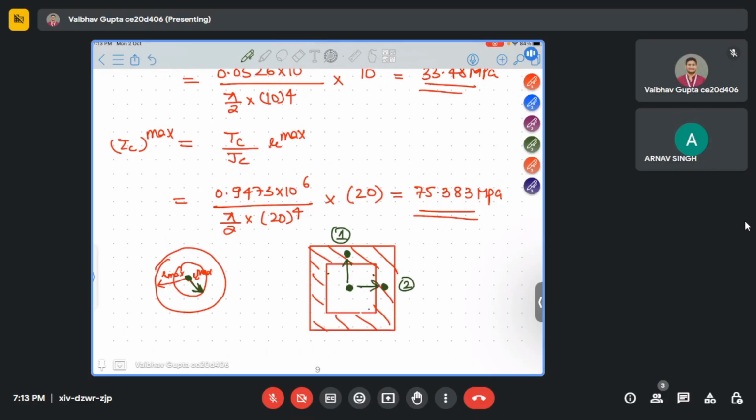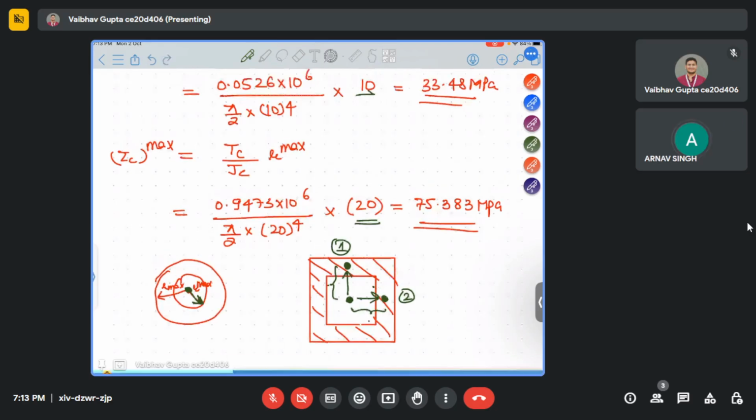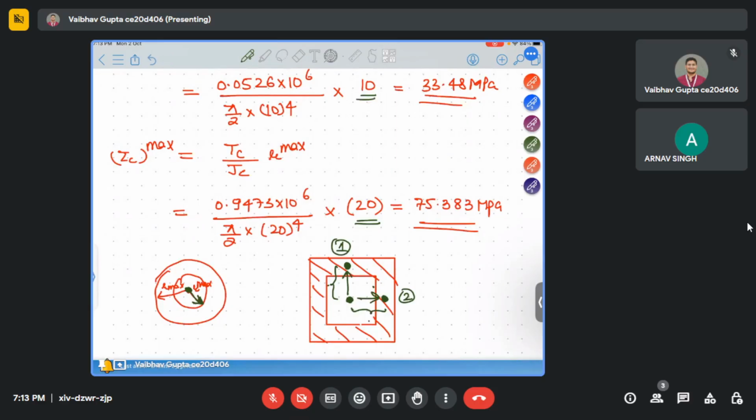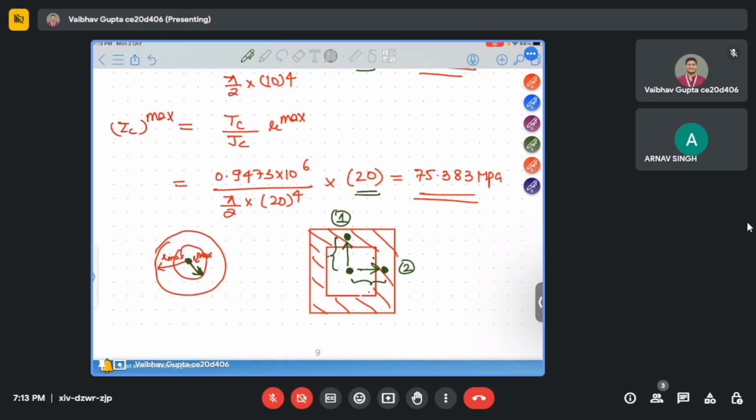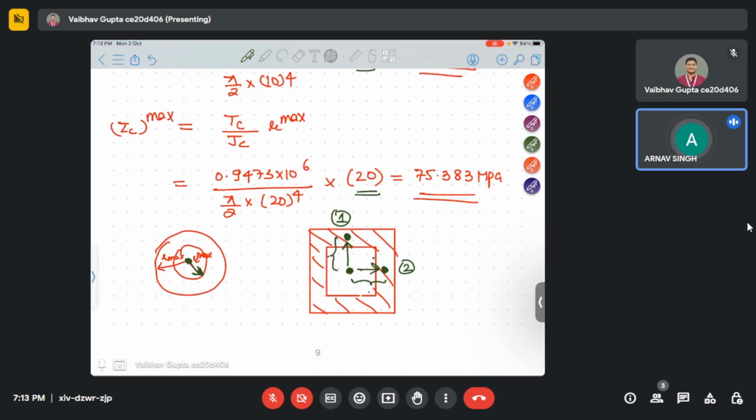If you see your practice question in week 10, this square cross section has been given and asked to find the tau at 1 and 2. So you have to calculate this distance from the center and put it at 20 and 10. Got it? So this is all from the week 10 problem solving session. These three questions will help you understand.